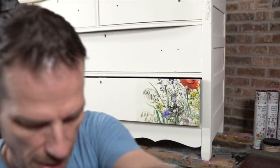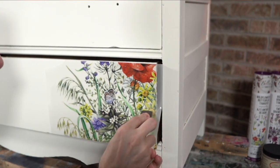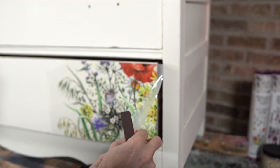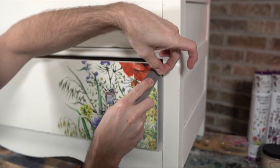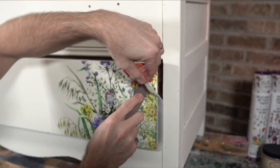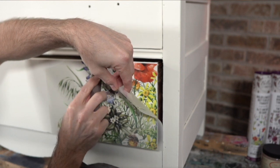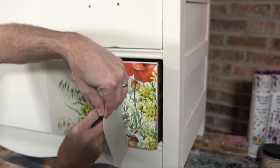I rubbed this and went over it a couple of times, gave it a good application — the transfers are very easy to lift. I like to just rub my stick around to make sure I'm guiding it. It's almost like an inspection tool, but there are going to be times where you just need to encourage it. You can see right there it's coming off pretty easily. Every once in a while I'll see an area that needs to be pushed down, so keep your stick up there and ready.